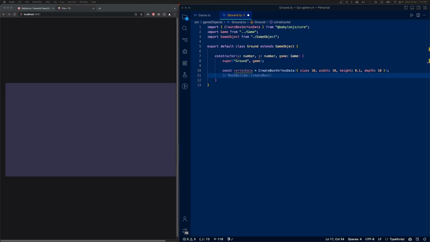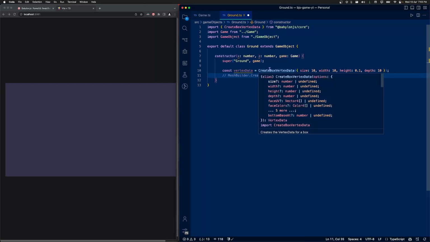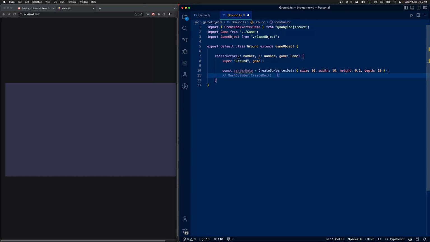But the reason I chose this over mesh builder create box is that mesh builder will return you a mesh, but create box vertex data will create a shape with vertex data, but it will not create a mesh. So these are two different aspects. I would advise you to read that over the docs. But if you really need more explanation on this, please post it in the video comments. I'll be happy to help you.